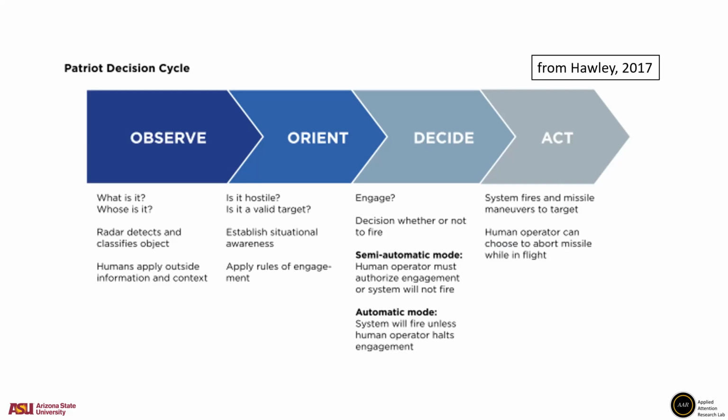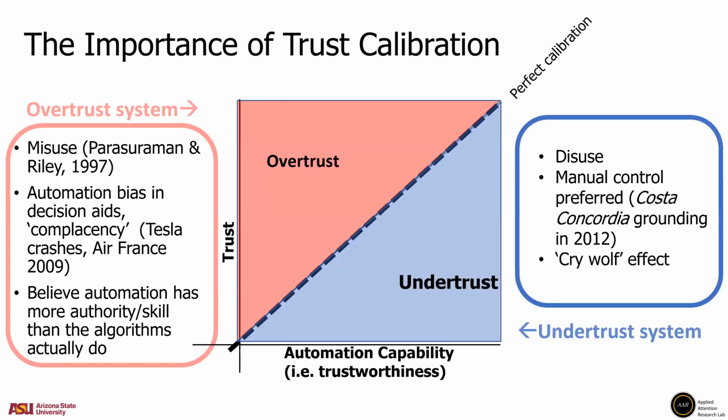And what do we do to ensure that these stages are understood and represented? Before I get to that, I want to mention the importance of trust calibration, because you'll hear a lot about automation trust and trust in human-machine teaming and things like this. The general gist here is simply that there are two kinds of issues.